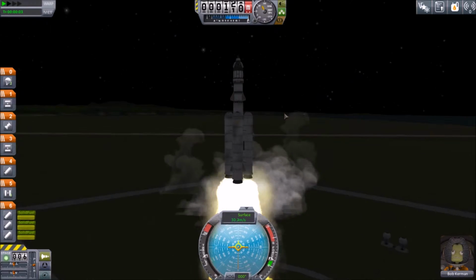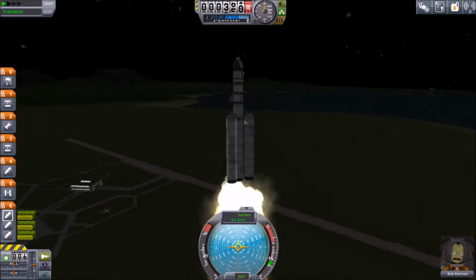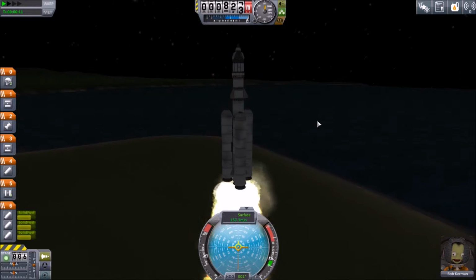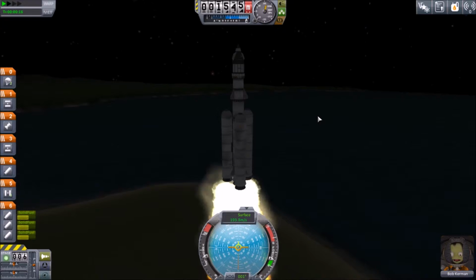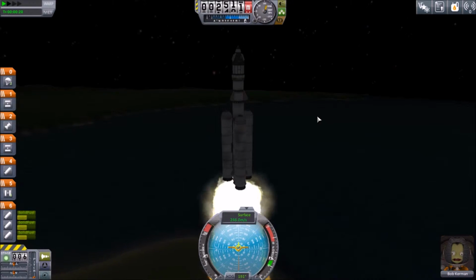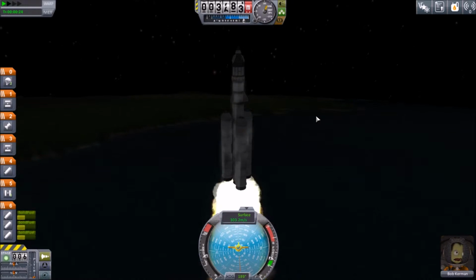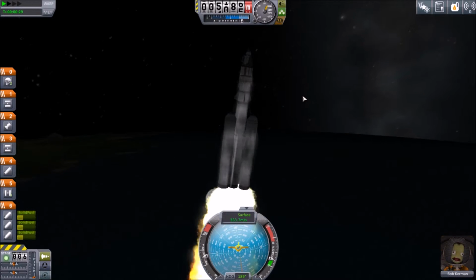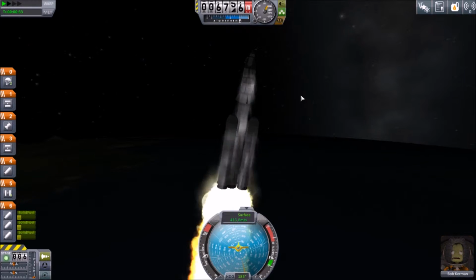Away we go. Oh, beautiful flight. Beautiful. The struts are holding it in position. We're not going out of alignment in any particularly noticeable manner. Bob Kerman shall make it truly into orbit. He doesn't even understand that he shall be going into space, into an orbit over our planet, where he shall truly understand the meaning of love and life. Probably won't understand the meaning of any of that.